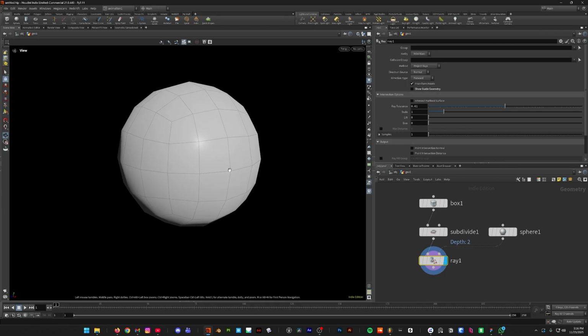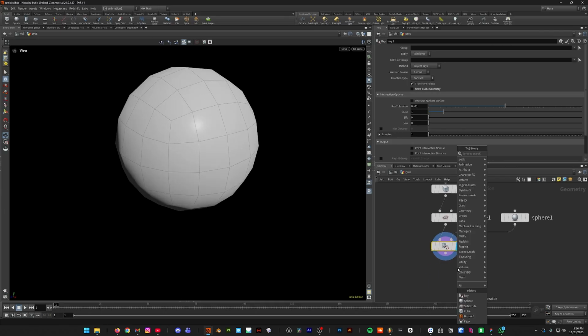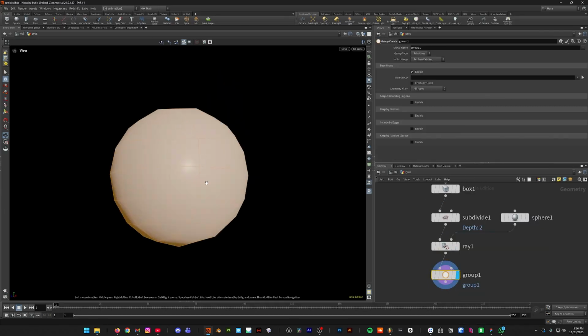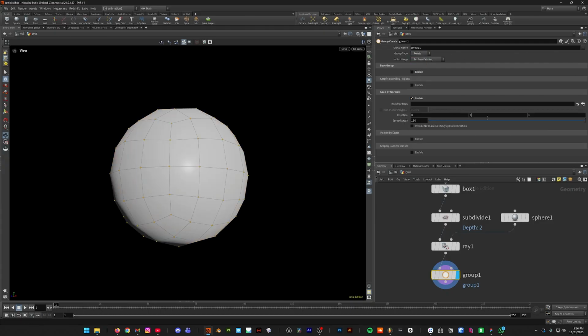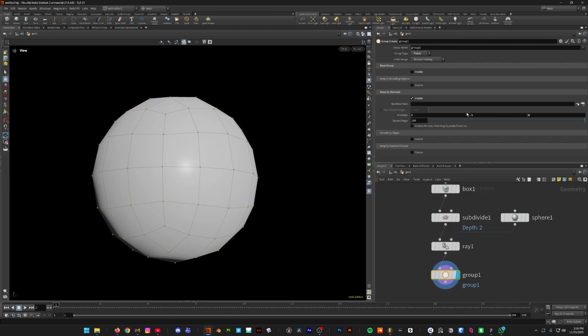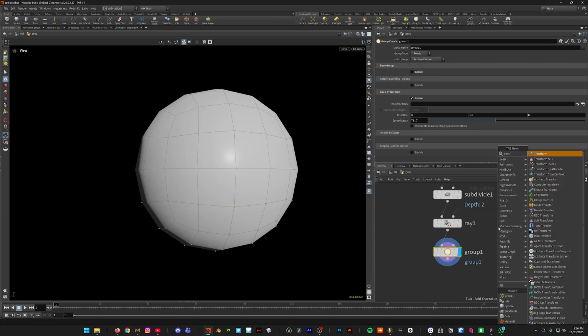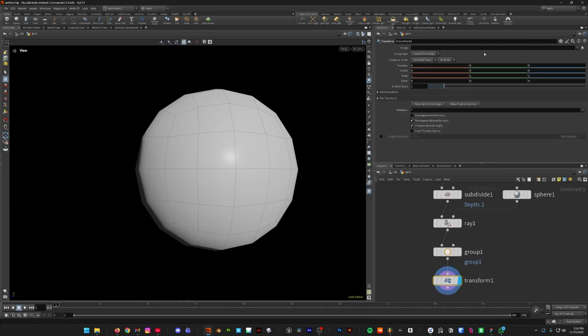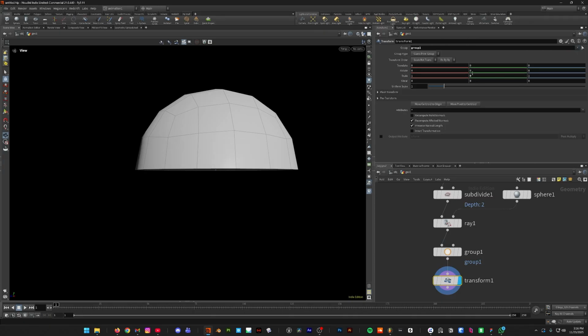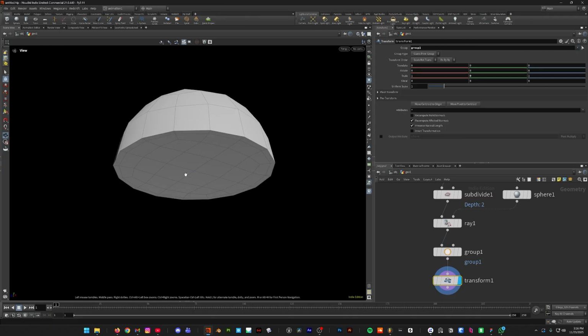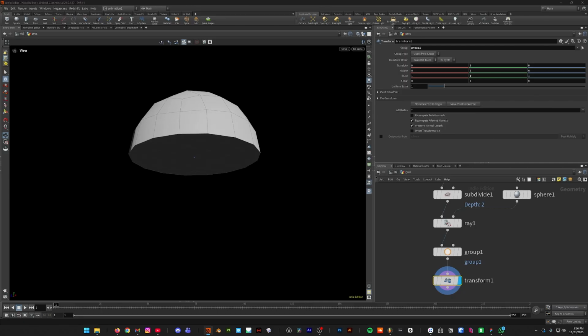Cool. And we want this geometry so that we can group all the bottom points here. So let's change it to points, keep by normals. Let's do -1 in the Y direction for our axis, and then just select these points, which we can now use that selection, group 1, and scale it to 0 on the Y-axis. And that gives us our half dome shape.